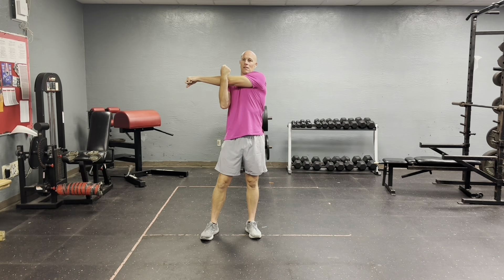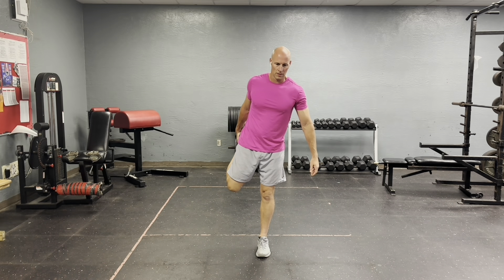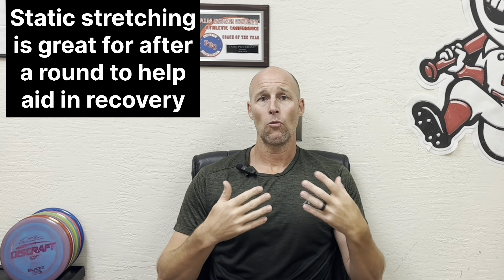The most beneficial way to warm up is through a dynamic warm-up. Static stretching is not the most beneficial way to warm up for your disc golf round. What I'm talking about is what I see some guys and girls doing — they start doing static stretching, reaching down to touch their toes, putting their elbow behind their head. Static stretching actually decreases your heart rate and doesn't prime your nervous system for the athletic workout you're about to take on. Also, static stretching elongates our muscle past the point where it wants to go — just imagine stretching out a rubber band so it doesn't snap as well.